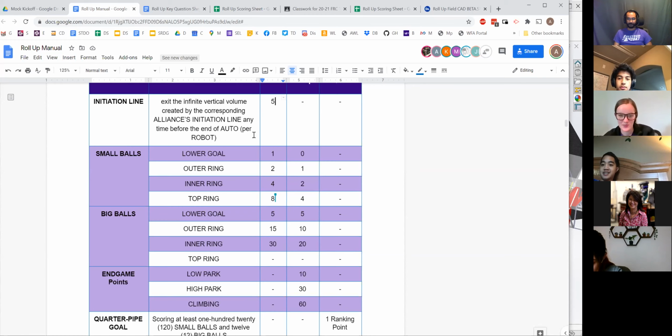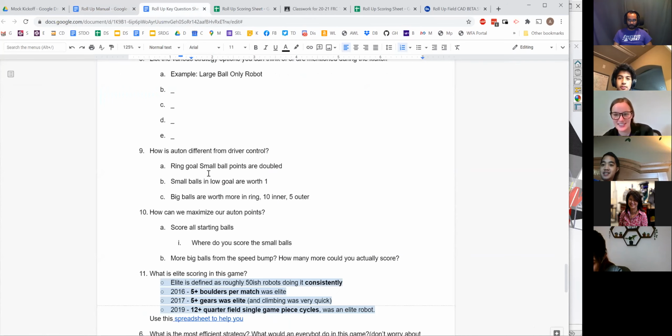It does require them to have a way that's compatible with you. They have to be able to dump them out, which is relatively easy, because if they can hold small balls, they can probably launch them across the floor. I don't know why they'd just hold them for fun and run around with balls inside the robot, but if there are 4,000 teams, one of them will just run around with balls they can't score.